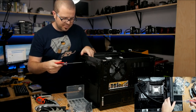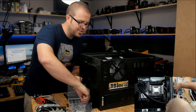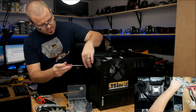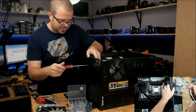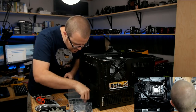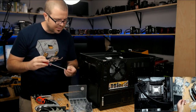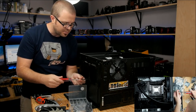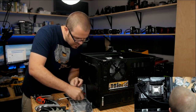All right. This is why whenever I build a system and I have leftover screws and stuff like that, I never chuck them. I just put them in my big box of screws, and then in the next build they come in handy. All right, so I'm just going to use 6 to get this installed up here. Just use 2 for the center part, that should be plenty. And one more.